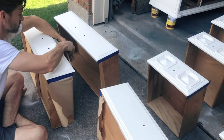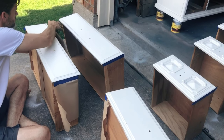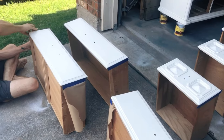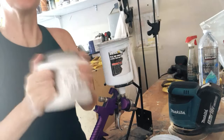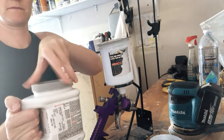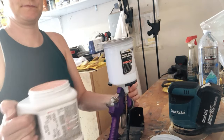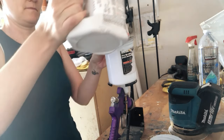Oh, gotta prep all these drawers before we get ready to paint. This paper around the drawers makes sure that there's no overspray so that you don't get spray into your drawers and it looks really nice and crisp on the sides. Now I'm going to shake up the paint really well and load it into my gravity-fed HVLP sprayer. I have a filter in the top. I like to filter all my darker shades of chalk paint. It helps make sure there's no chunks that go into my spray gun.